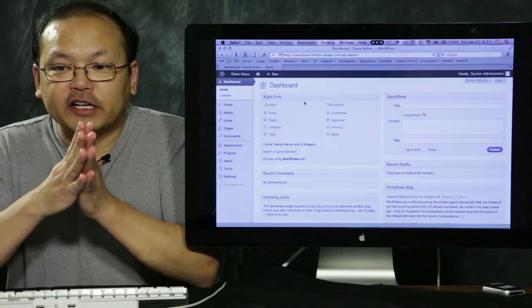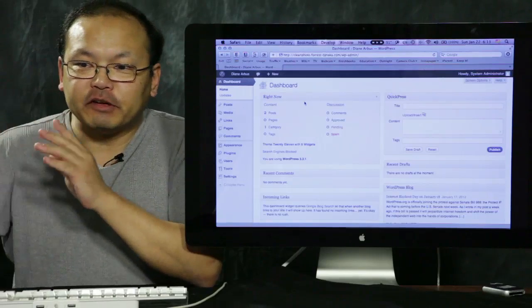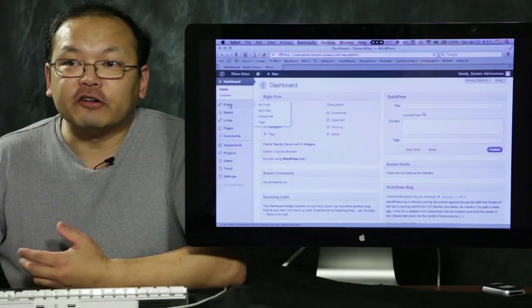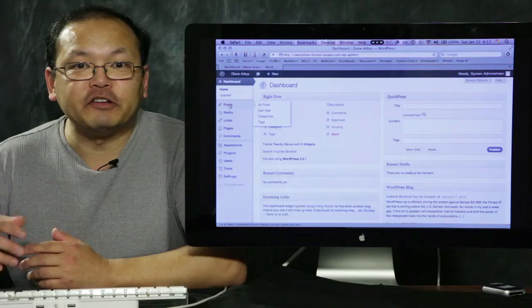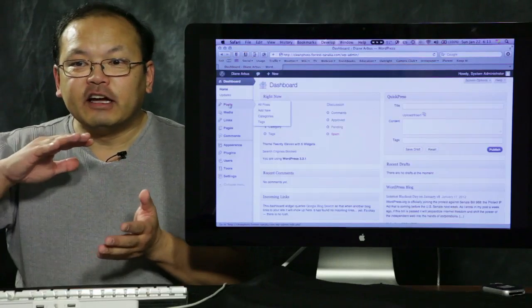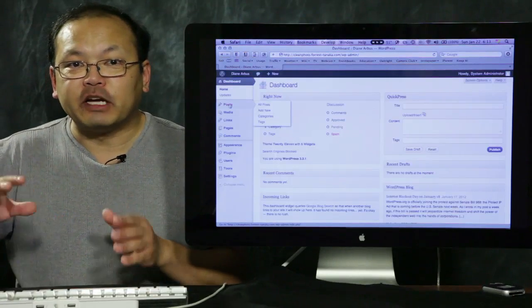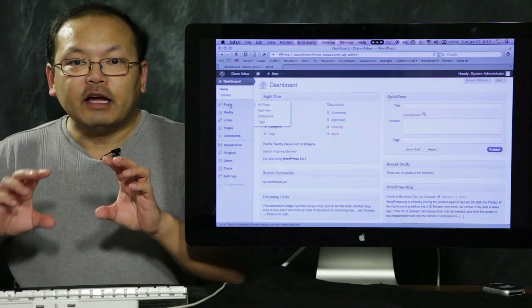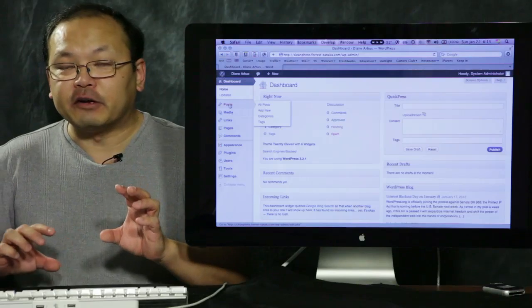Now let's look at a new concept, and that is pages. If you look at the dashboard here, you'll see posts, which we've already done by making 2 blog posts. But there's also pages. Now the difference is posts are things for new information, and as you add new posts, any blog page that you have on your website will show those blog posts automatically at the very top. And it'll push earlier posts down.